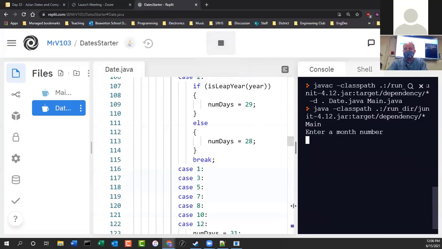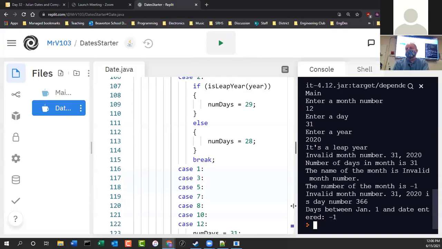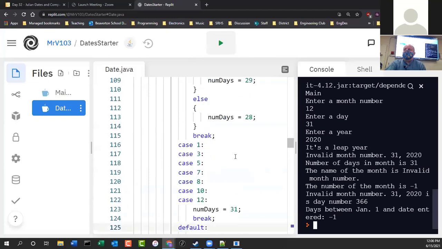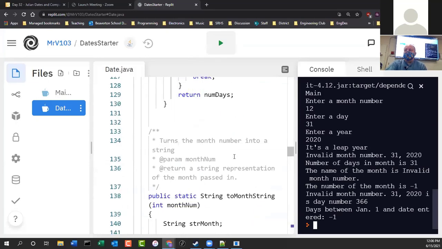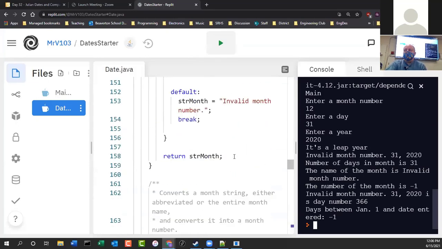So I'm going to say 12/31, but last year, which was a leap year, that means there was a February 29th, which means we should have one more day in the year. Let's try it. Yeah, 366. So with those tests, I'm pretty confident that we've got the Julian date thing working, but with lots of struggle, right?